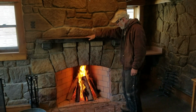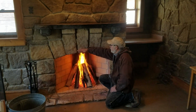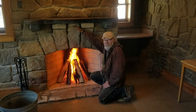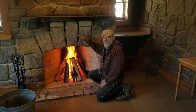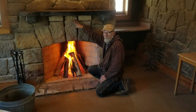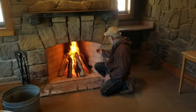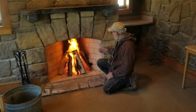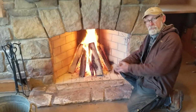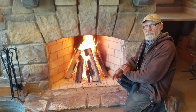And we also put a new damper. The damper that was installed in here before was located around this height here, and it should have been up here. That was the main cause of the smoking. So we've installed a new damper system that doesn't use a throat damper like that one, but it has a damper that's at the top of the chimney, and it's operated by this little cable that runs up to the top. It's open right now, of course, but when the fire goes out, you simply close this down, pull it down, and it locks in position over here and closes up the damper.